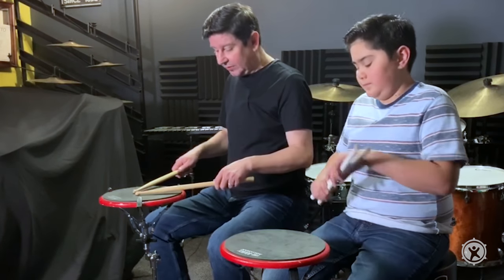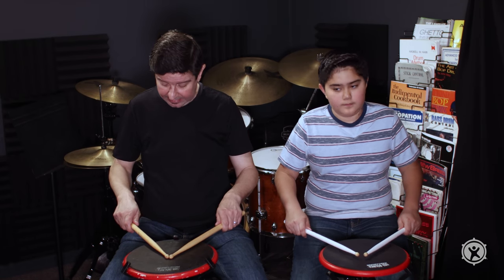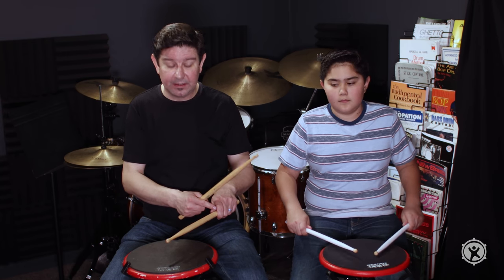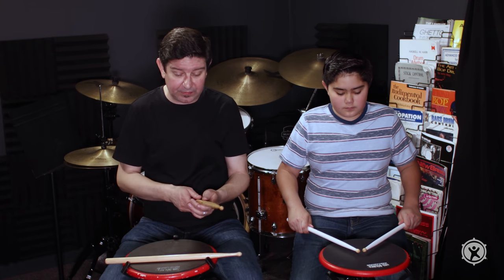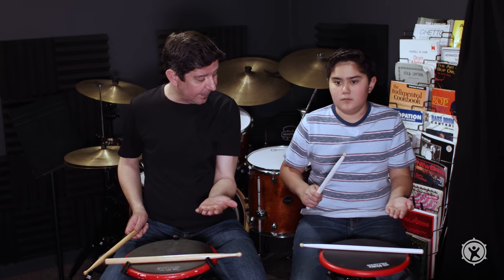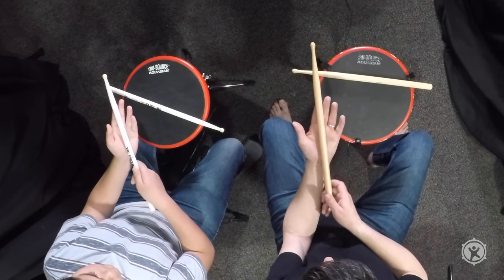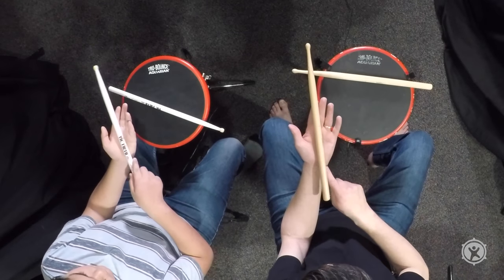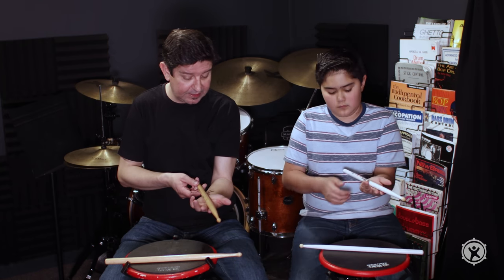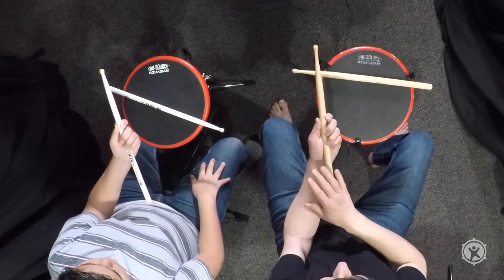We're going to play the American grip style — sticks at a 45-degree angle, keeping the gap between the index finger and thumb closed. If you're having a hard time, hold out the palm of your hand, then lay the stick in the palm so the stick lines up with the tip of the index finger and the end of your palm. Without moving the stick, just clench it. If you're too far up on the stick, readjust.